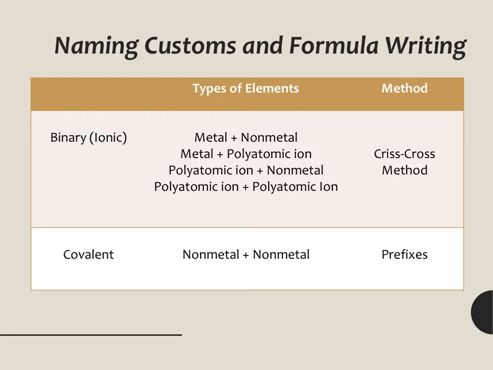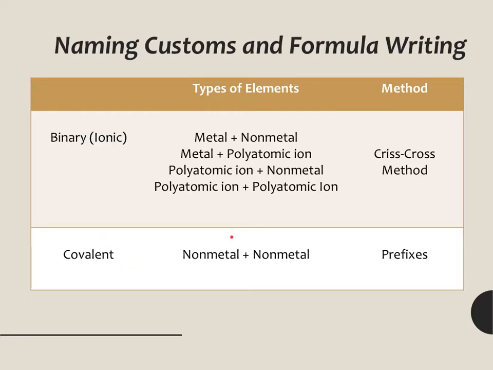So let's start with the binary ionic compound. To tell whether or not you're looking at a binary compound, you have to look at the type of elements. Commonly, ionic compounds, as we talked about before, are a metal plus a nonmetal. Now, if you see polyatomic ions, what are those? Poly meaning many, atomic meaning atoms, so they are ions composed of many atoms. Those you're going to have to look for in the reference table. I'll elaborate more on that later. If you see a polyatomic ion combined with a metal, a nonmetal, or another polyatomic ion, then you're likely looking at a binary compound. And I'll elaborate on the criss-cross method with some examples later.